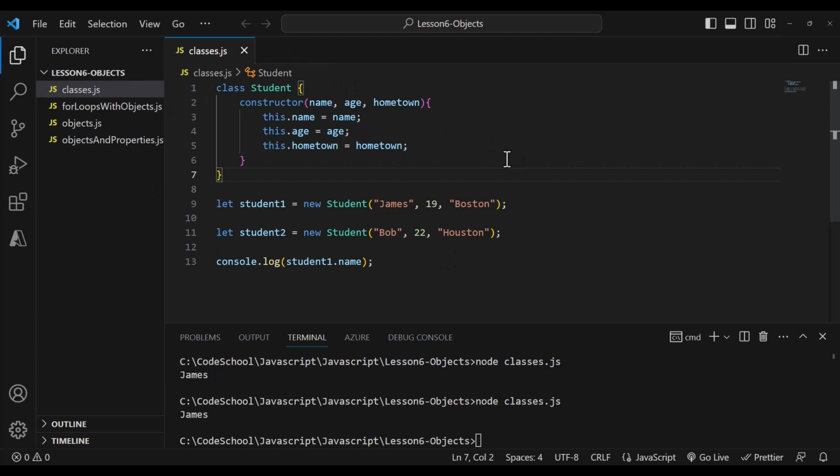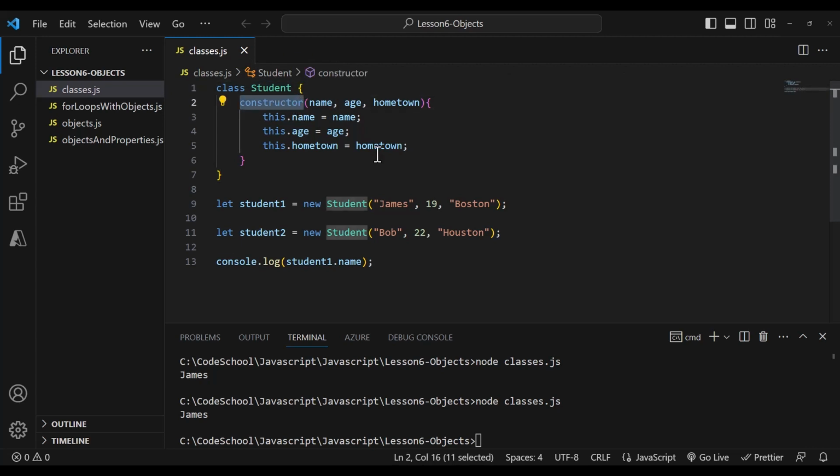So a class allows us to create a blueprint for objects. We can create classes for students, we can create classes for animals, you can have a class to represent electronics at a department store. You can do a class for whatever suits your fancy. All right, you use the class keyword, then the name of the class with a capital letter. Then you have squiggly brackets. And then we have a constructor.